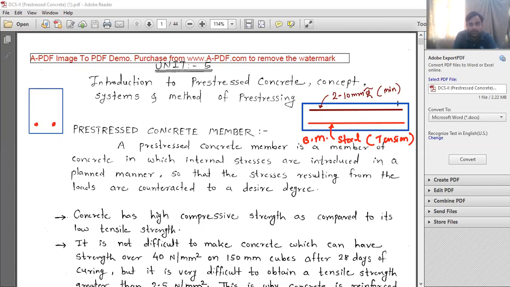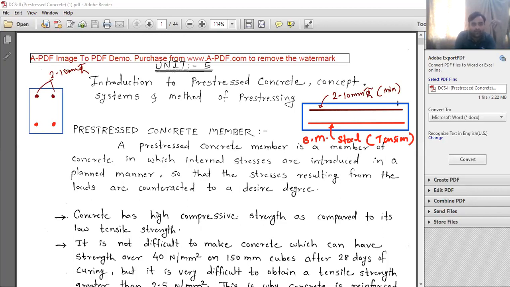And the bars which are provided at the top, these top bars are provided to resist the earthquake. By keeping in mind earthquake forces, sometimes reversal may happen whenever the structure is subjected to earthquake forces. To resist that to some extent, we provide these bars. So these bars are not designed. Remember this, these bars are provided as per the norms.